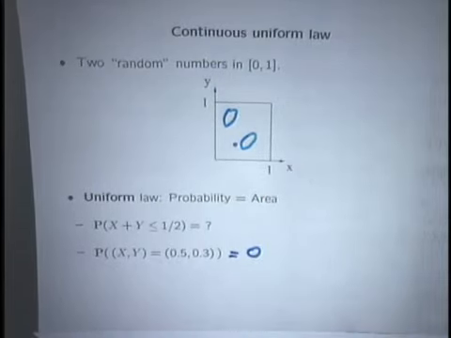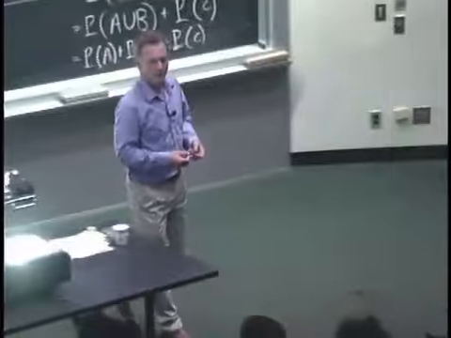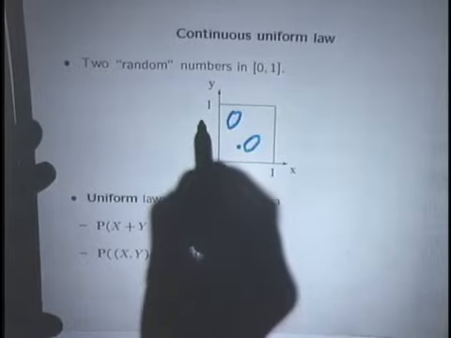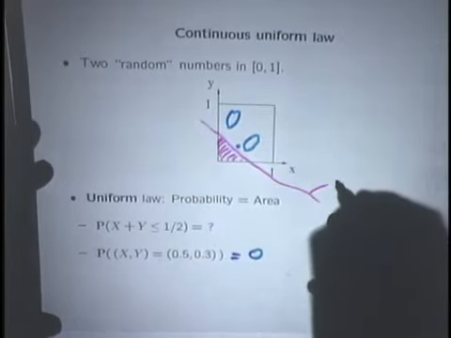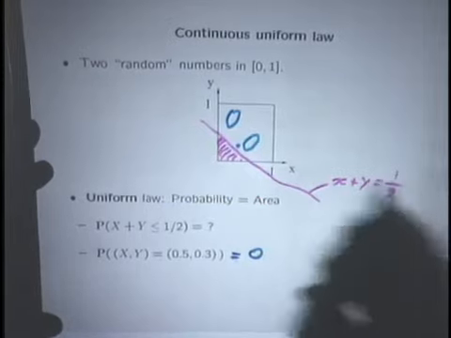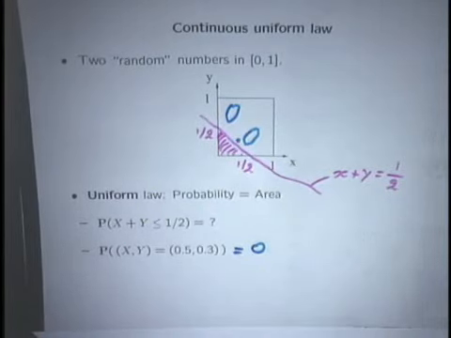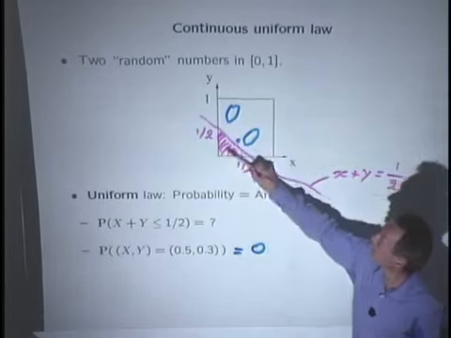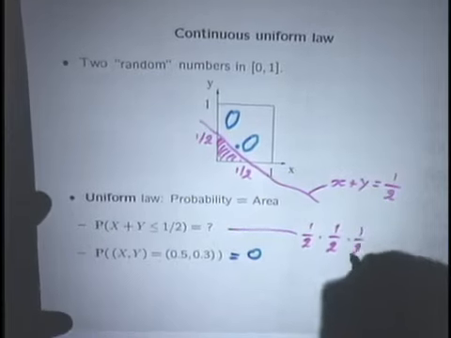How about the probability that the sum of the coordinates of the point that we got is less than or equal to 1/2? How do you deal with it? Well, you look at the picture again, at your sample space, and try to describe the event that you're talking about. The sum being less than 1/2 corresponds to getting an outcome that's below this line, where this line is the line where x plus y equals 1/2. So the intercepts of that line with the axes are 1/2 and 1/2. So you describe the event visually, and then you use your probability law. The probability law that we have is that the probability of a set is equal to the area of that set. So all we need to find is the area of this triangle, which is 1/2 times 1/2 times 1/2 equals 1/8.